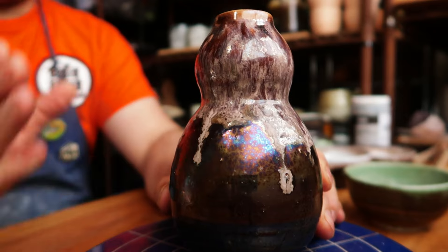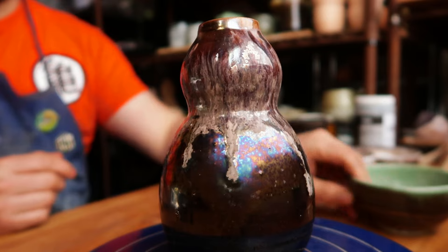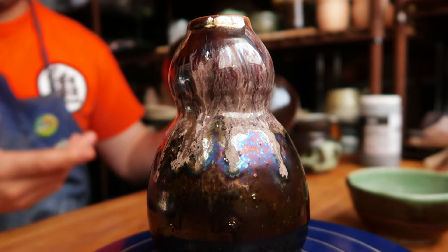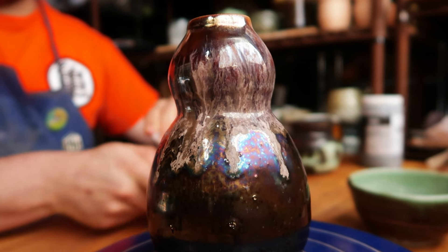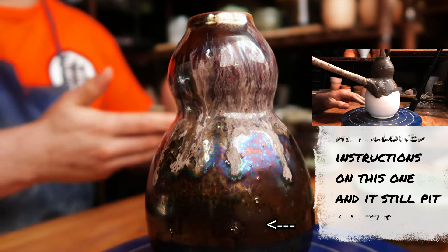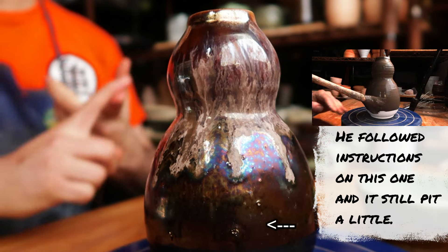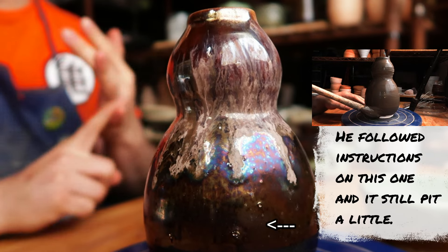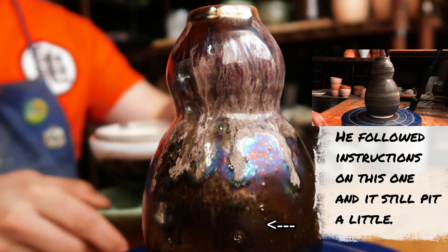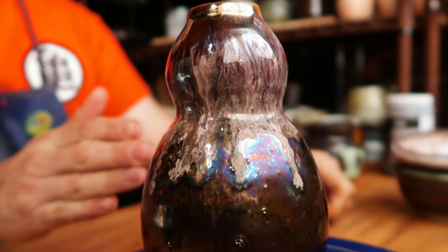Truly a magnificent glaze. Unfortunately, finding this combination came with a myriad of mistakes. I didn't get any crystallization on the first one I showed you, and I didn't get any crystallization over here either — and of course those are the ways you're not supposed to use the glaze body. But I'm so used to Amoco being a tried-and-true mistake-proof kind of glaze company — like I abuse their glazes all I want and they usually come out exactly how they say on the bottle. I put water in them, put them at cone 5, cone 6, cone 7, even cone 4. They mix with almost every glaze I have. They're very, very user-friendly. So this glaze is not user-friendly whatsoever.